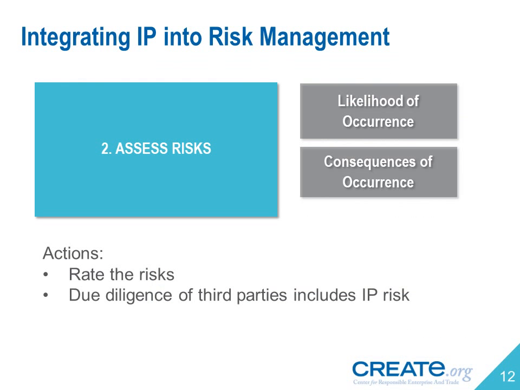So once you've identified the IP type, really the next thing is to start to integrate it into risk management. And as I mentioned briefly before, companies typically are looking at the likelihood of occurrence and the consequence of occurrence, or in many cases it's referred to as the probability and severity of the event happening. So now that you've listed the different types of IP, it's real practical stuff. Start to rate the risk. And most companies do it on a very simple high, medium, low, red, yellow, green. Whatever it is, that tends to be how companies go.